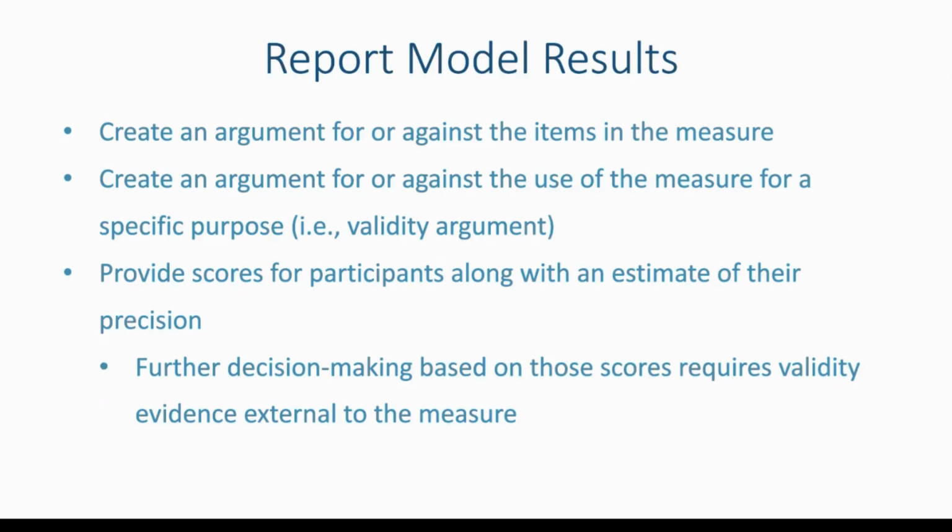So a validity argument. Not every test can be used for any intent, for all purposes. There might be multiple intended purposes, but maybe those intended purposes aren't justified quite yet because that test needs to be built out and refined further. You also need to provide scores for participants along with an estimate of their precision. Further decision making needs to be made based on those scores, requiring validity evidence external to the measure. In essence, when you do an IRT analysis, it's only going to allow you to really focus on the internal structure, of how the items are behaving within that confined piece of your instrument within your analysis.